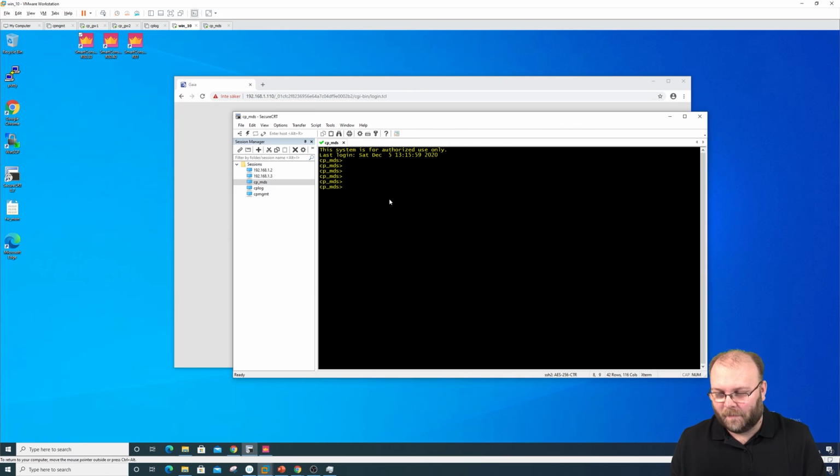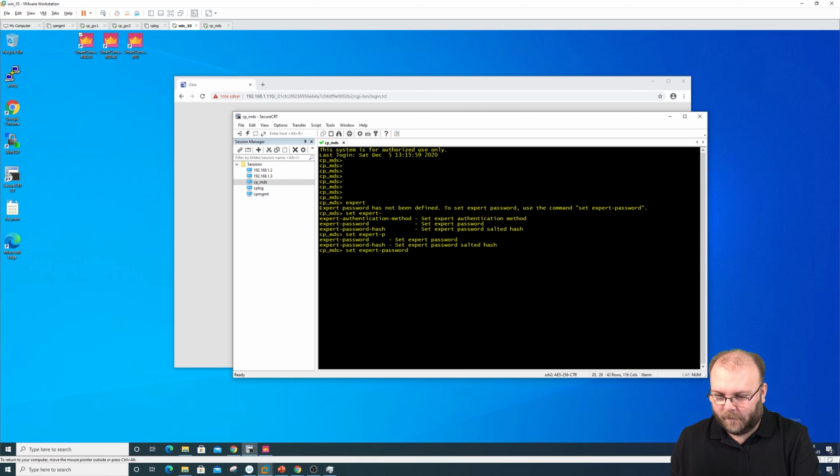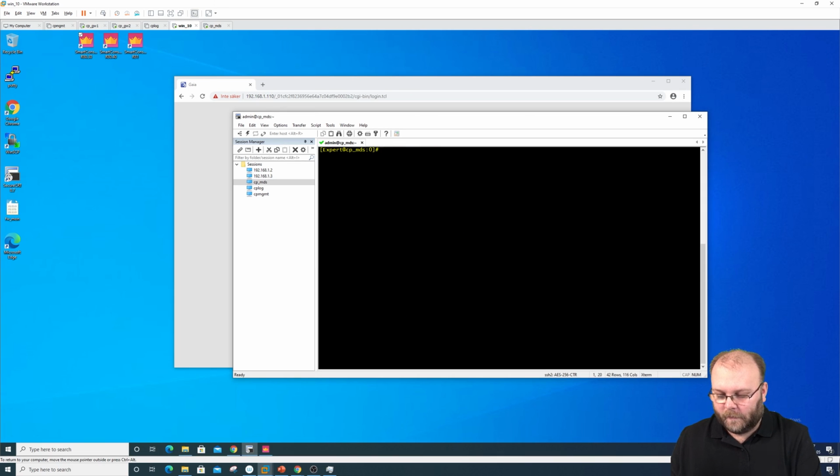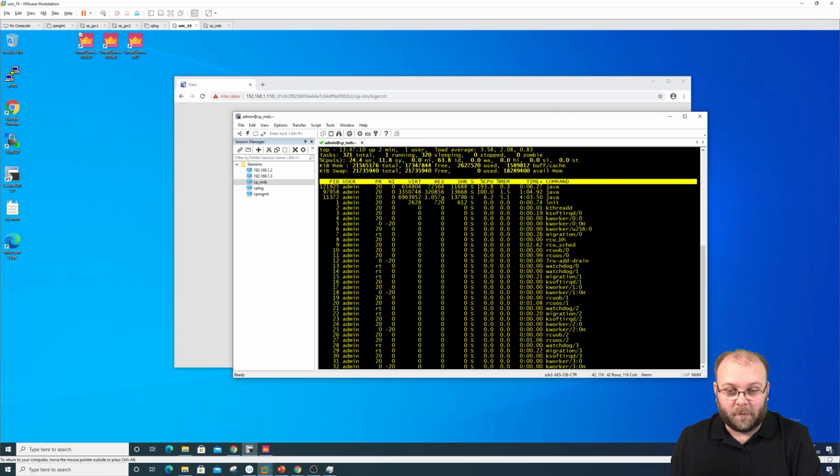Okay, it's not up. Let's do expert, and it will complain, set expert password. Set the password and log in again. And do clear. And we can do top, so it's the same commands.